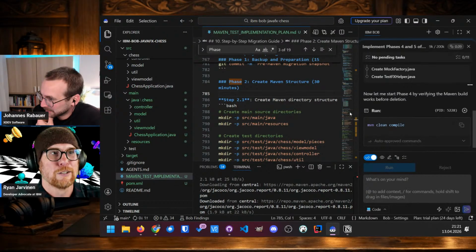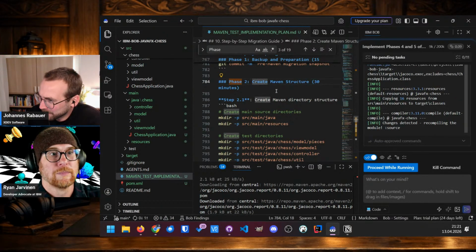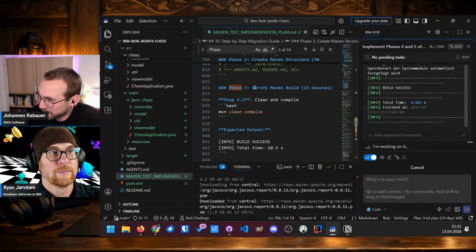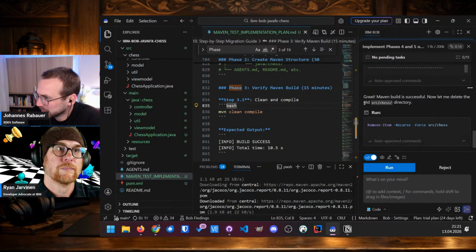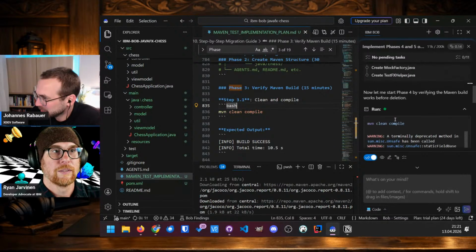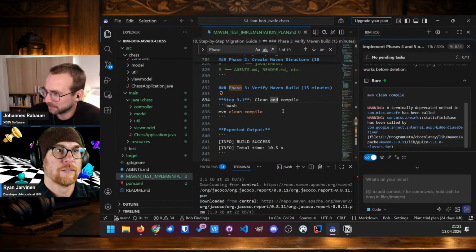Okay, we are at phase 3, I think. So we have the Maven structure, and we said phase 3 is verify the Maven build. And looks like it executed clean compile.